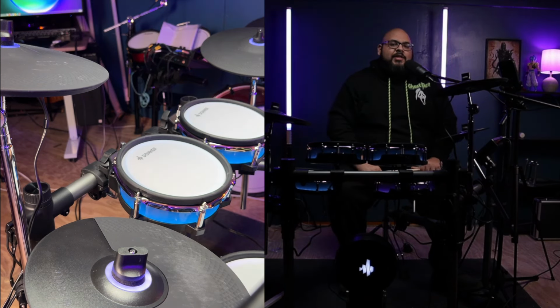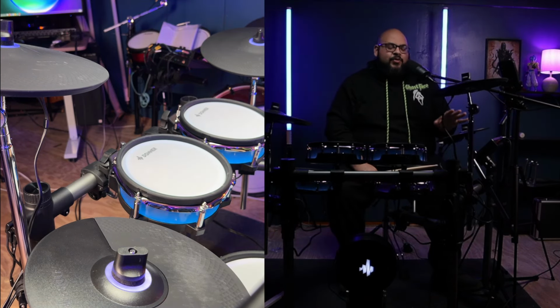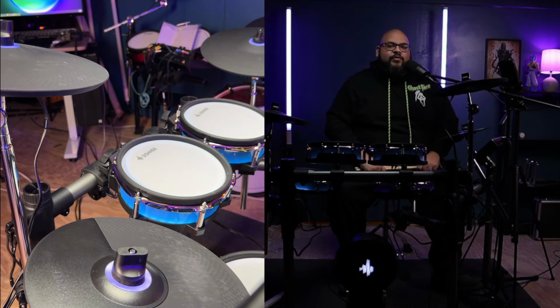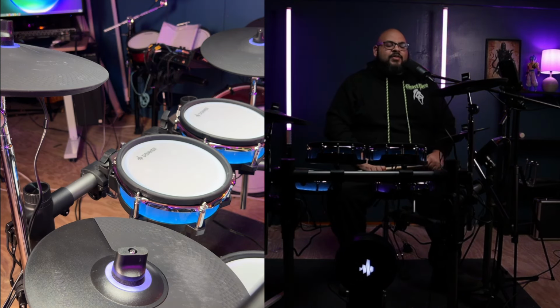Now, unfortunately, there is no stand for the hi-hats. You're just using a pedal on the floor. It's your standard pedal that you'd get with any entry-level electronic drum set. It responds pretty good. There's no double triggering or anything like that. So it feels pretty natural.